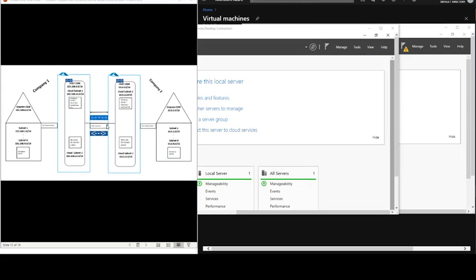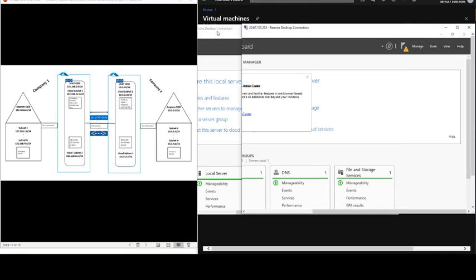So if you remember what we said here before, I've created a Windows server here in the on-premise environment, and I've created a managed or a preloaded Active Directory in the cloud, so in my cloud VNet.